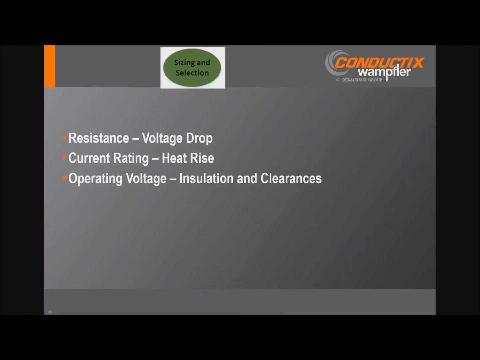So first, sizing and selection. Understanding the electrical requirements obviously is really key to proper power rail selection. Resistance and vehicle current are really the 2 most important specifications for preventing excessive voltage drop, essentially ensuring that you have adequate power throughout the system. Operating voltage also dictates insulation levels and allowable clearances. So obviously resistance drives voltage drop, current rating has an impact on the heat rise, and the operating voltage, of course, drives consideration of insulation and clearances.